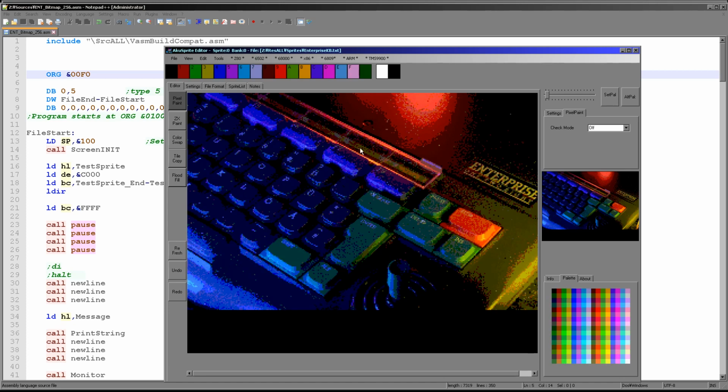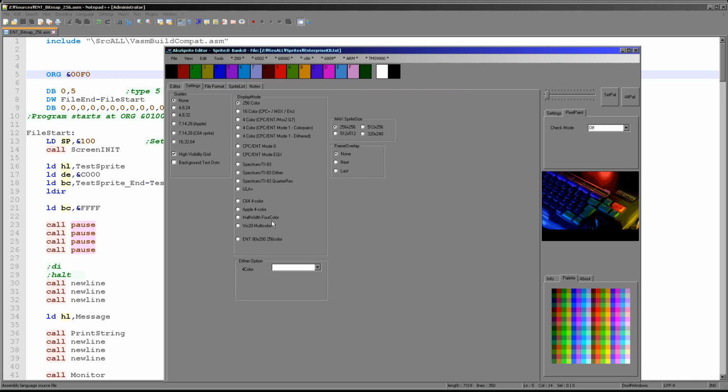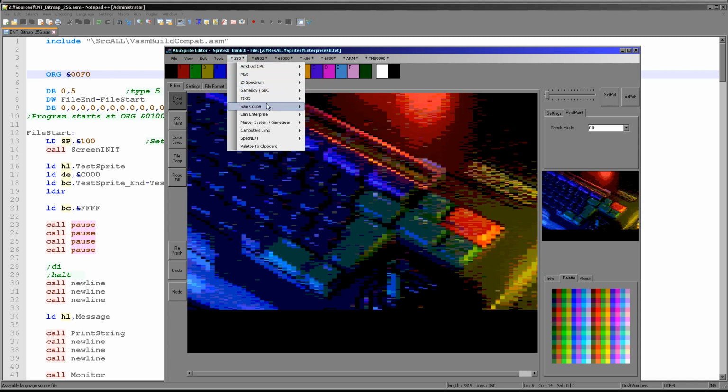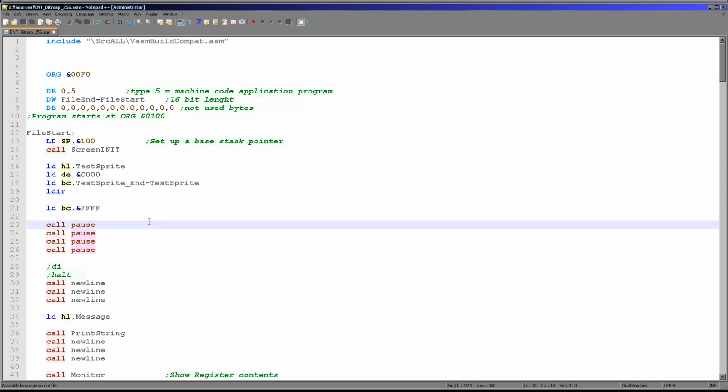Now you'll notice the pixels are very small here, and they shouldn't be. They should be quite chunky. We need to change the view mode to this option here for 80 by 200 in 256 colours, and you can see now we've got an accurate representation of what it's going to look like on screen. Then finally we can just go to Z80 Elan Enterprise File and use this Save Raw Bitmap option, which will save in whatever mode we've got displayed on the screen. So because we've now got 256 colour mode, we will export a file that is valid for today's example. So that's how we do it.